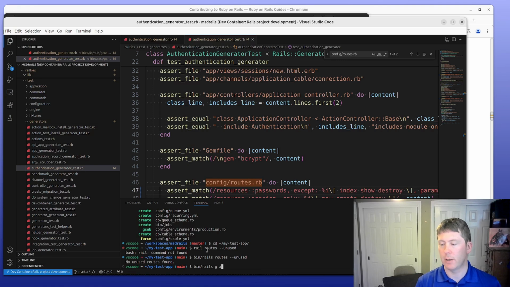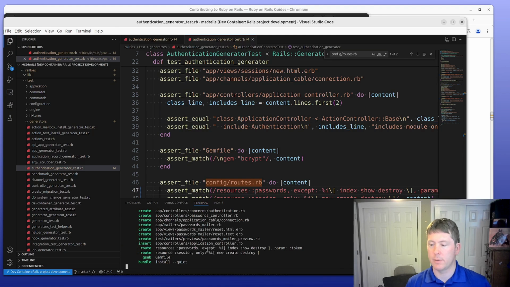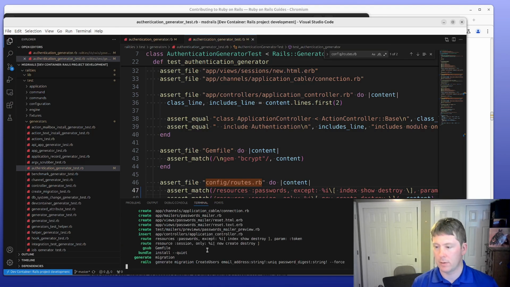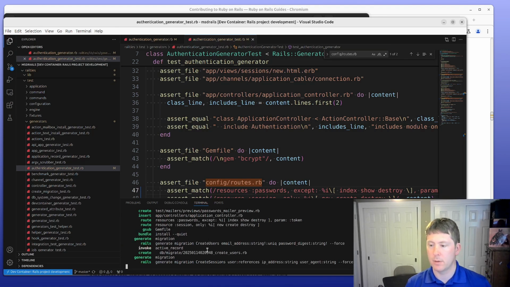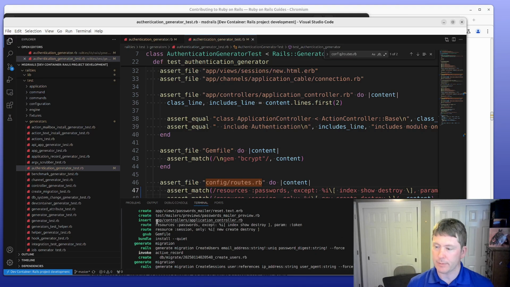Rails g authentication. We can see that in the output there it does have the route section there.